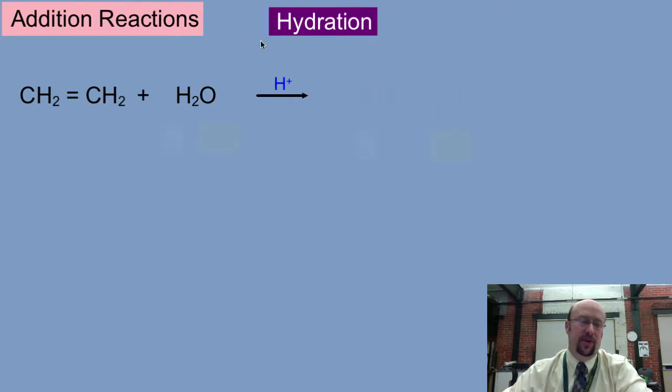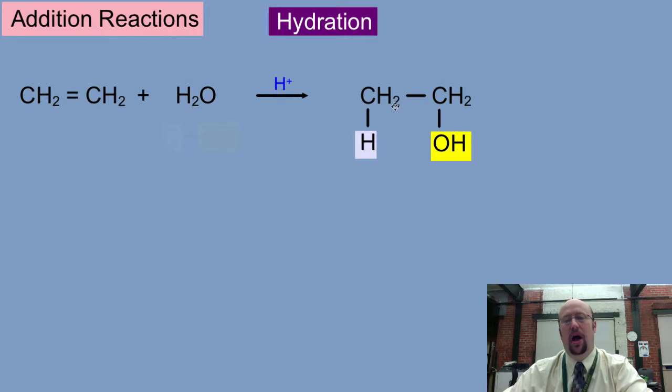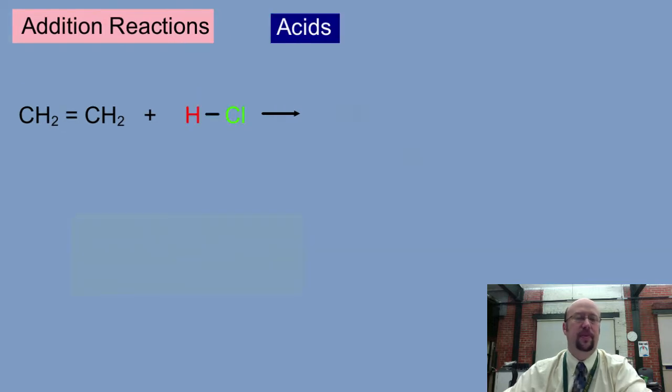Our next type of addition reaction is hydration. In hydration, you're going to add your alkene to a water molecule. It has to be in the presence of an acid, and we'll see why that acid is there. That's part of the mechanism. What that's going to do is one of the hydrogens is going to attach on one of the carbons, and the OH is going to attach on the other. It really helps a lot in reactions generally if you think about water, instead of just being H2O, as being an H and an OH. Those two things are going to attach on there. So that's a hydration reaction.